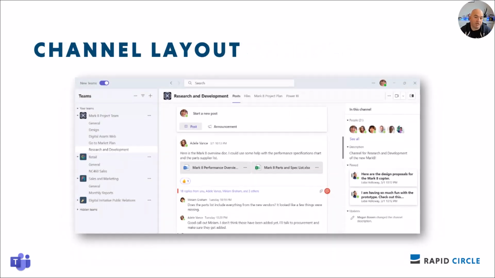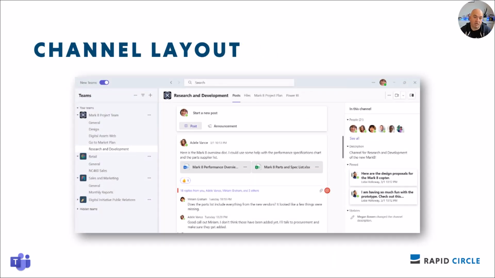Now, a big change coming to channel conversations in Microsoft Teams, namely the compose box will move to the top from the bottom where it's been since day one. And also newer messages and active threads are at the top with scrolling for older items, meaning you need to scroll down to see them instead of scrolling up as you've been doing to date.